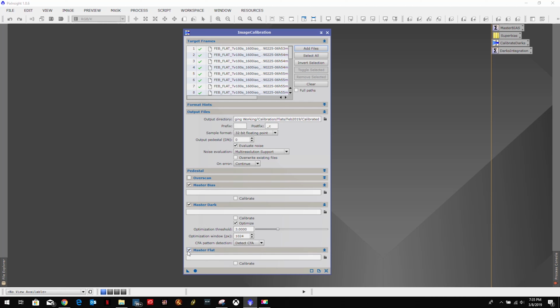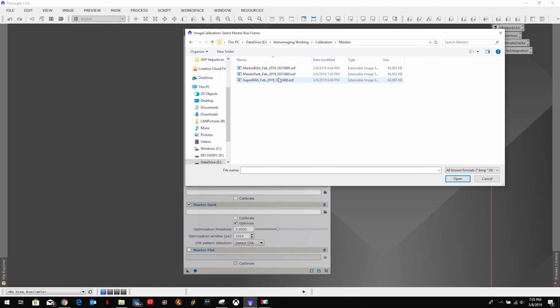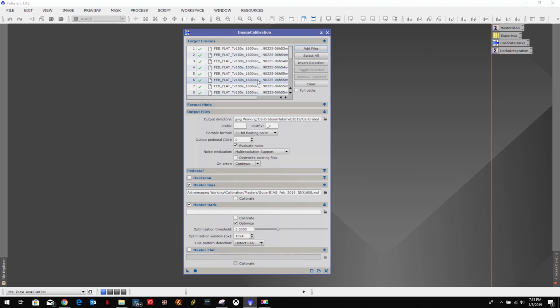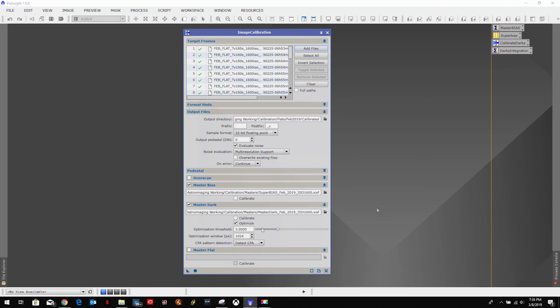We don't have a master flat, so we're going to uncheck that. We do have a master bias, so let's go up there and get our super bias. We don't need to calibrate that.